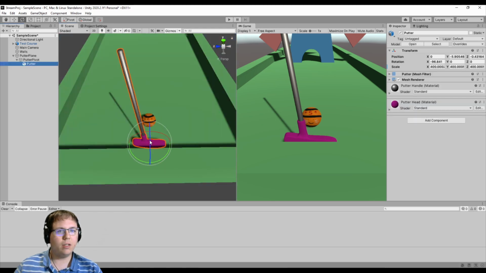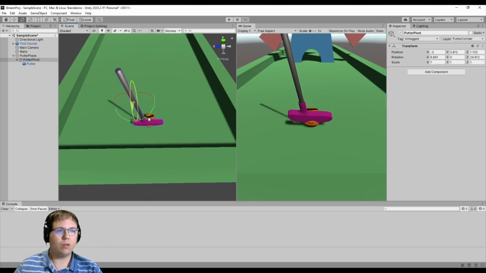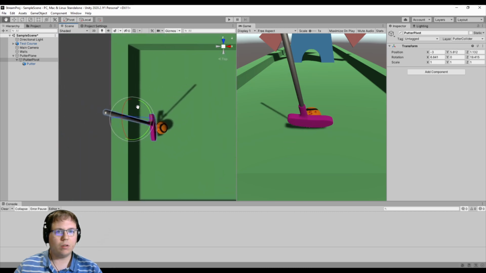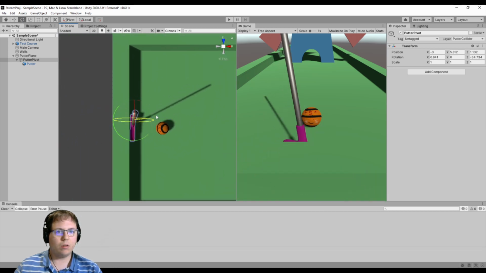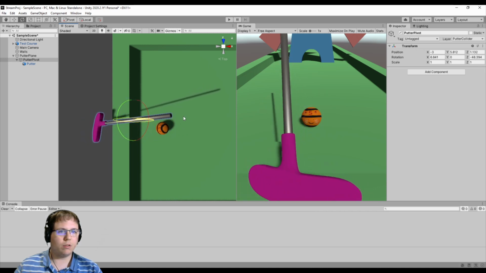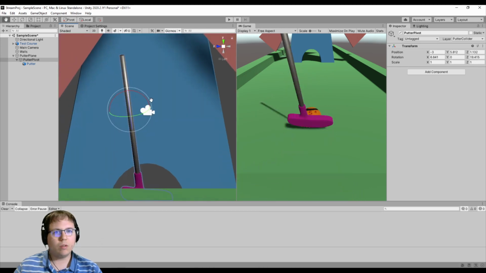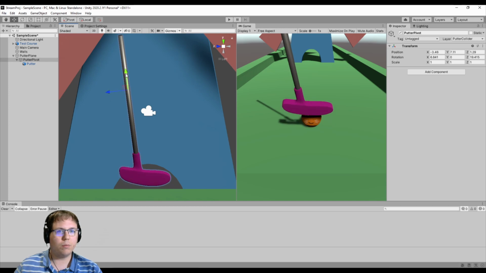Looks like, and from top down, I think we should rotate it based on the handle, maybe up a little more though. So maybe like, whoops, nope.